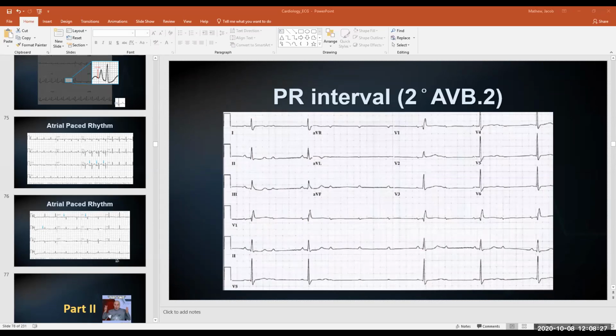Second degree type 2, here's another example of it. So again, we're looking for that PR interval. We can see here's the PR interval right here, a good one. And if we compare it to what appears to be a pretty peaked P wave, maybe this person has some LAE at the same time. It's consistent. And the fact that we see clearly some beats that didn't conduct, this can't be a first degree. So this can be a second degree type 2.